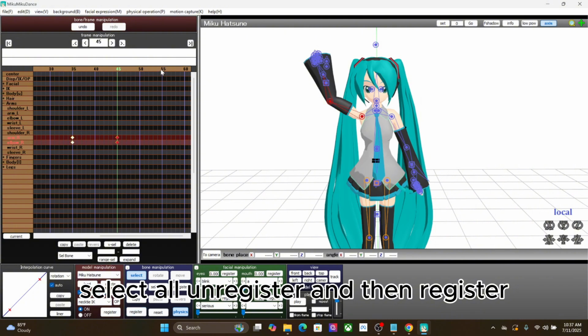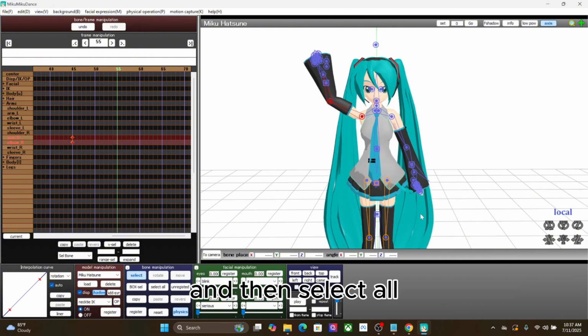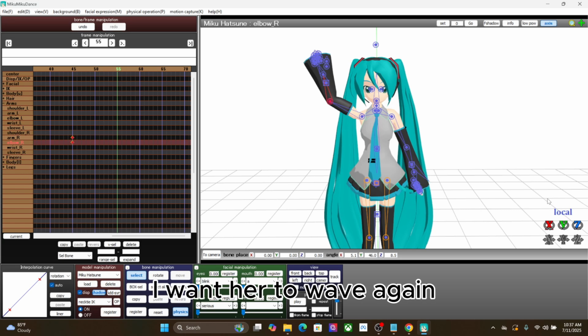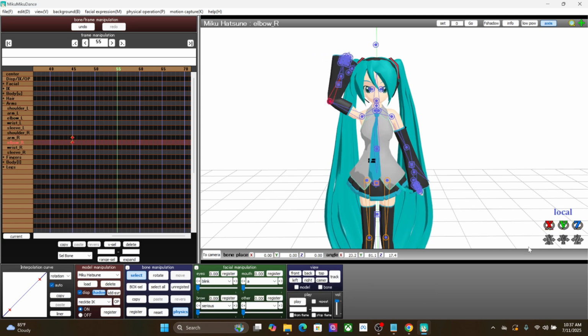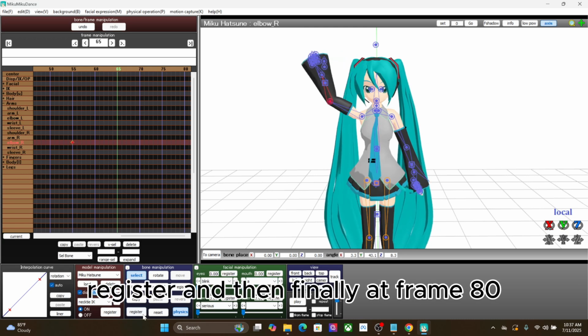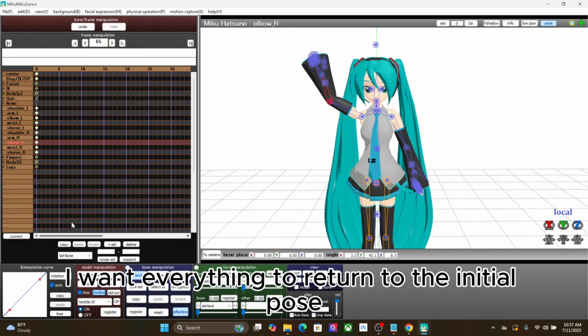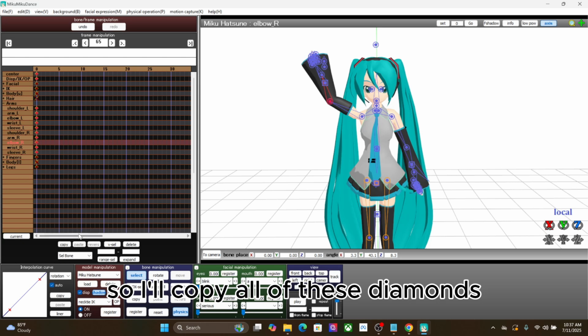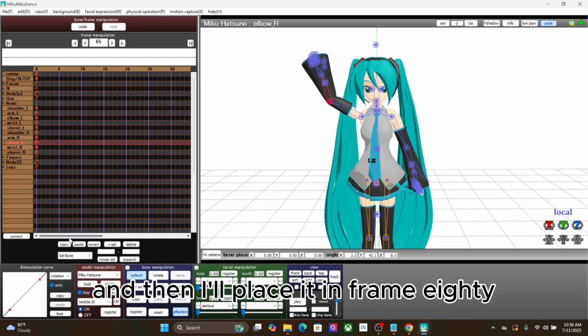I want her to wave again. Register, and then register, and then finally at frame 80, I want everything to return to the initial pose. So I'll copy all of these diamonds, and then I'll place them in frame 80.